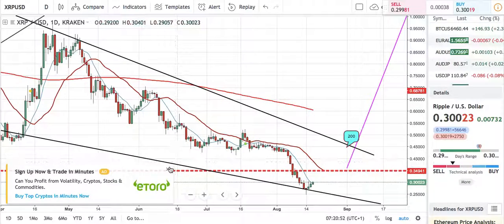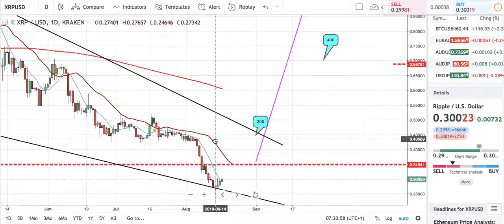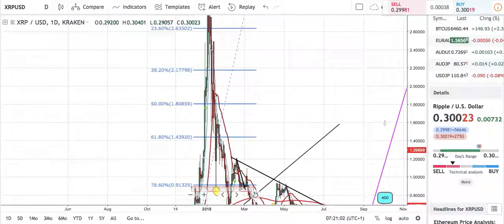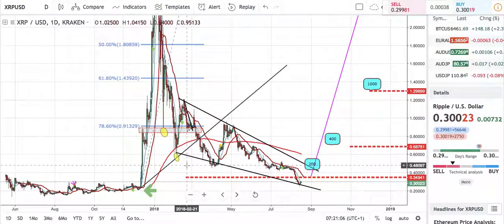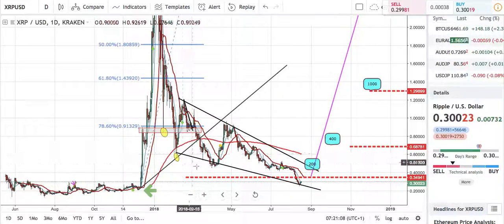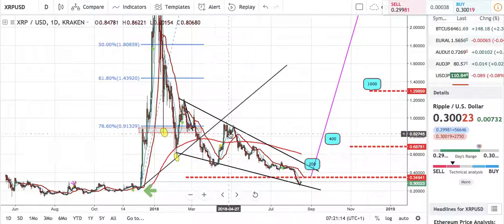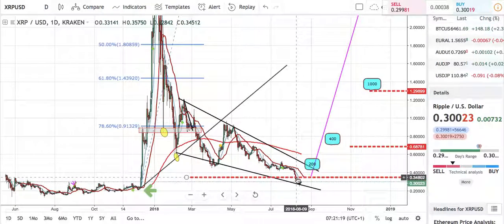In terms of cryptocurrencies, we are looking at exactly the same thing. You can see here we're wedging right now. If I zoom this out on the daily, and this is my Ripple chart by the way, you can see first spike, another region. This is where we got those longs in before, but we failed to break above 10,000 on Bitcoin, which is why price has been sent back down.